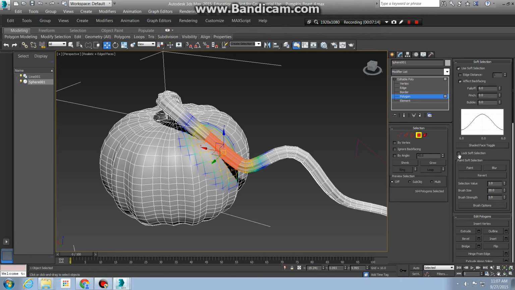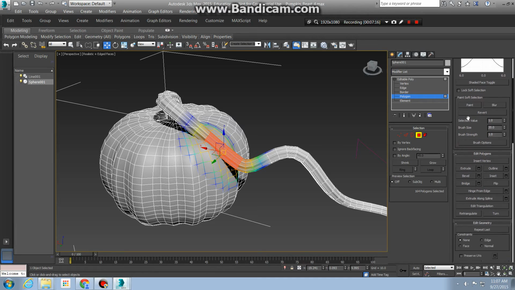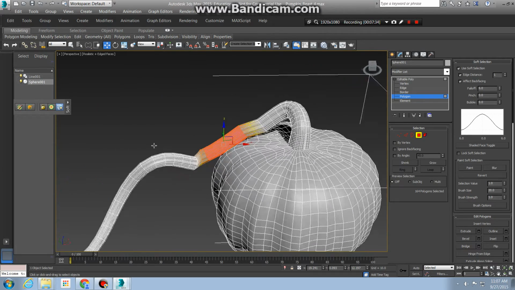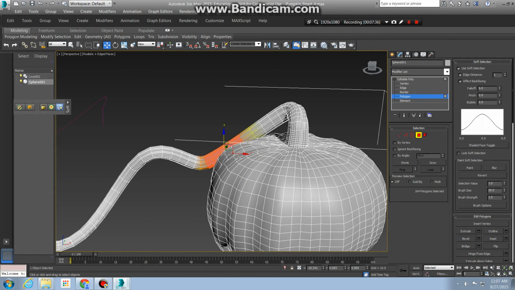And there was a... okay, I forget where it is. Isn't that funny? I really do. There was something on here. It was edge distance. Yes, edge distance, so it won't grab what's immediately next to it, which is what we want here. Okay, so I just brought this up and out. I've got some sharp points, so I think I'm going to want to increase the falloff.